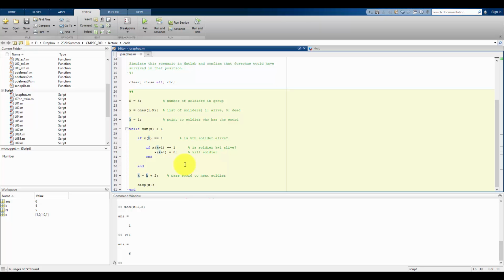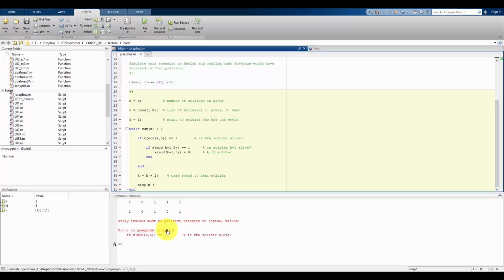So let me do this. I want to always be modding these values with 5. And also here, I want to do the same thing. Now let's run it and see what happens. Must be positives.